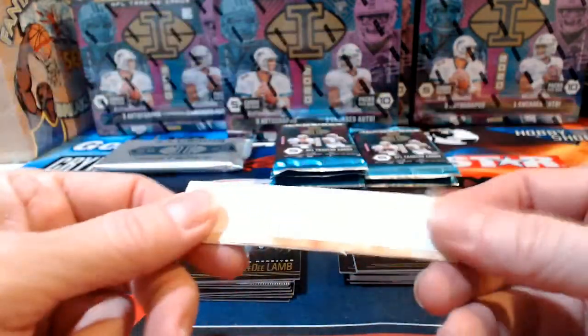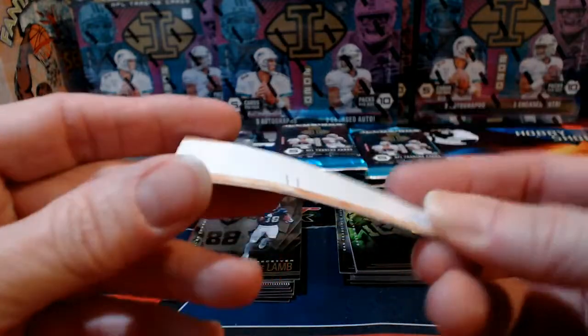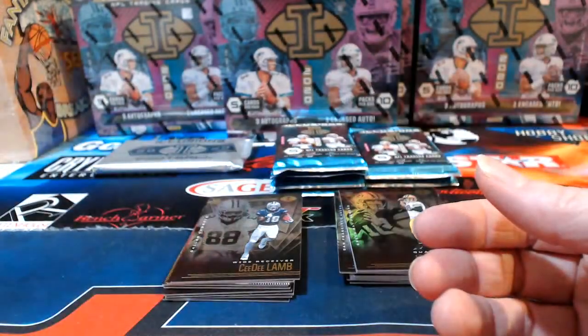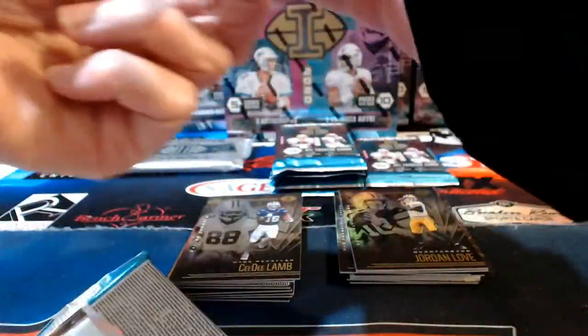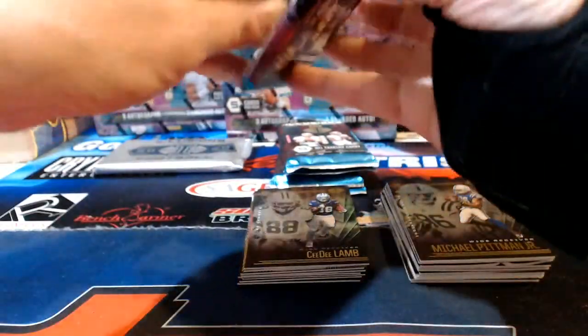That is weird. See, I felt that in there. I'm like, there's something not right in that stack. I don't even know what this is. It was in a stack of cards. I don't know. Some little edge, some little piece of paper. I guess a miscut from some card or something, but whatever it was, it's odd, but it's gone now, so it doesn't matter.